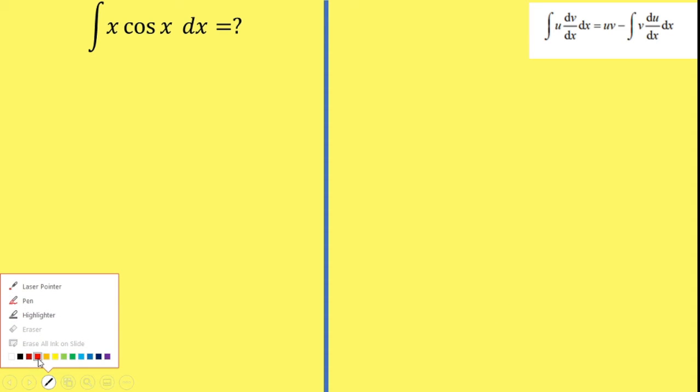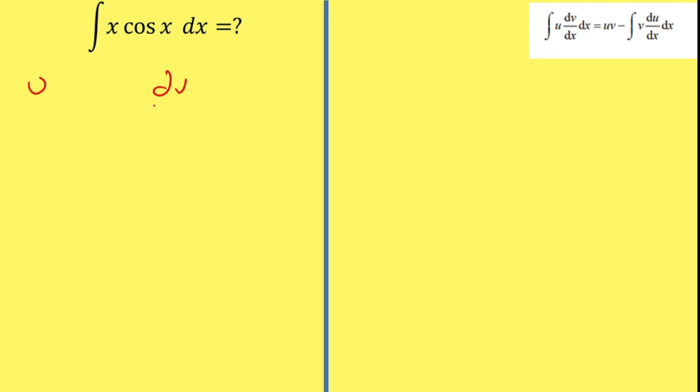Okay, so it's just integration by parts. I just wanted to establish, is it important which one we label as u and which one we label as v? Now, what we always want to think about is how we can get rid of one of these by continuously differentiating or integrating, but differentiating. So I know that if I differentiate x, that just becomes 1, which is nice because then that's quite easy to deal with.